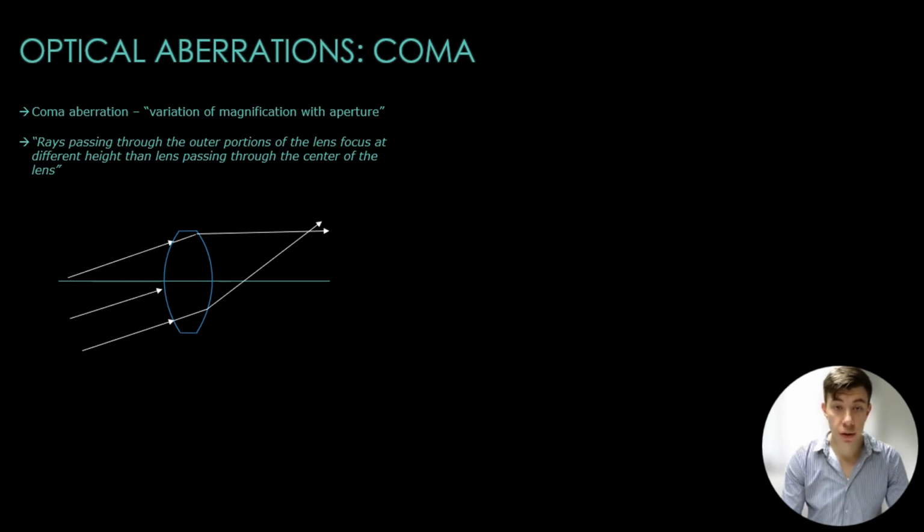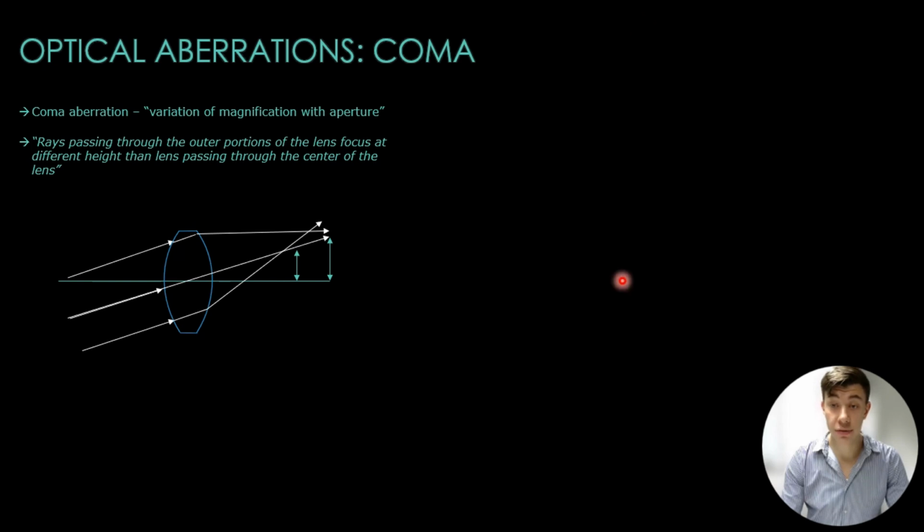As you can see here on this diagram, the unique characteristic of coma is that different parts of the lens or mirror magnify the incoming light by varying amounts. This unequal magnification causes the off-axis image of a point source to spread out asymmetrically, resembling a comet with a tail. Coma primarily affects light rays that enter a lens or a mirror at an angle, as you can see here.